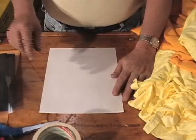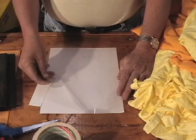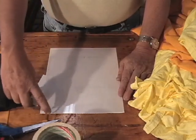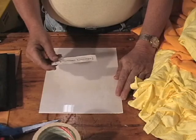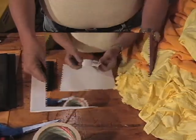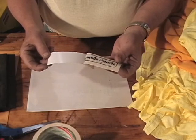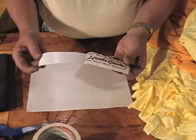We'll put down a sheet of white paper here just so we can see what we're doing. It's not really needed. Then we'll lay our sheet of acetate over it. Now we want to put our sign directly in the middle of the sheet. So we peel the front off, being careful to leave the backing on so the letters stay nice and straight.